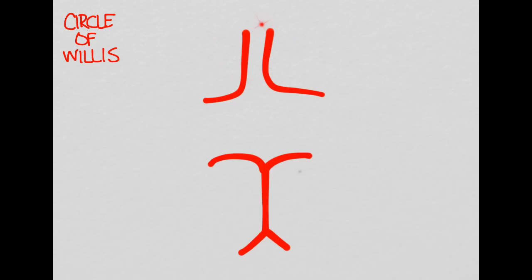And so these two up here, these are the anterior cerebral arteries. And then this one here, its corresponding one over here, these are the middle cerebral. And these are also referred to as the ACA and the MCA. So of course then this one back here is going to be the posterior cerebral. So these arteries right here, this is called the anterior circulation, and these back here are the posterior circulation.